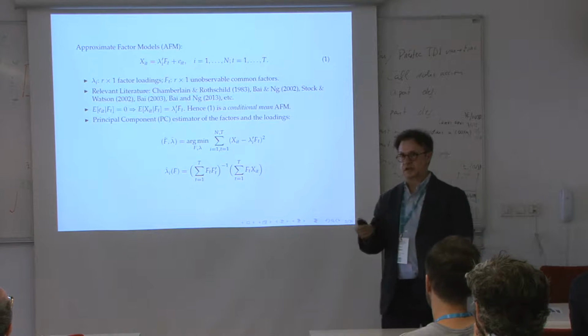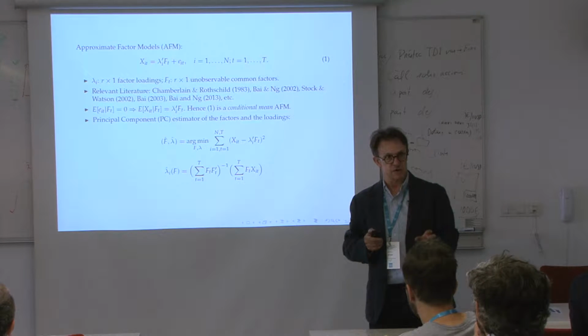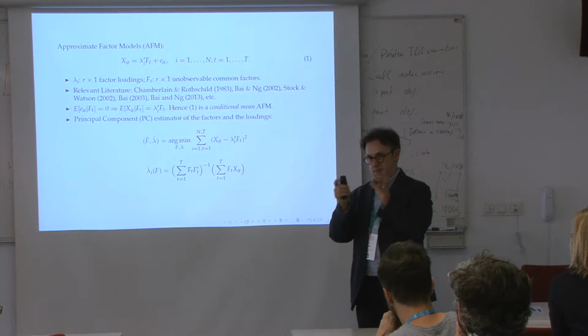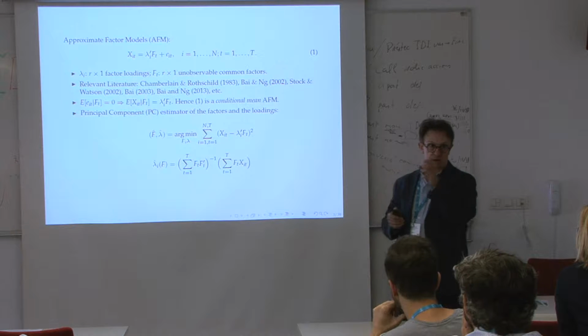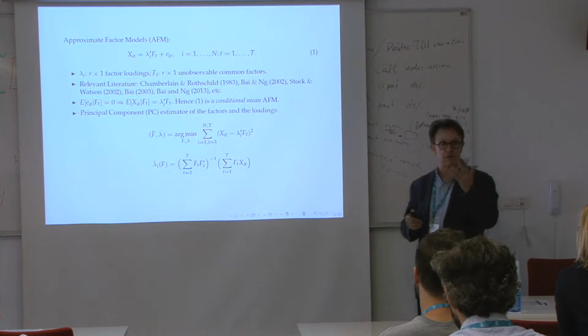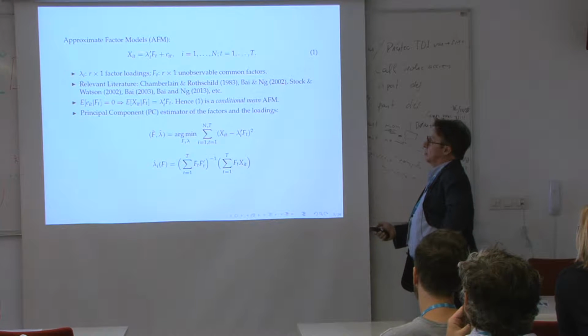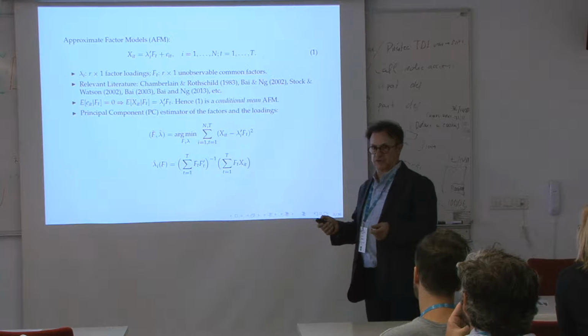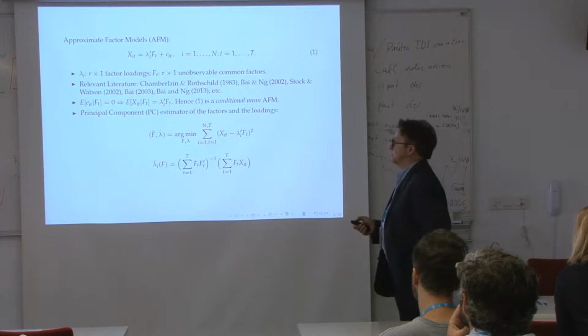So the idea is that the variance-covariance matrix of the x's can be summarized by a smaller factor structure plus some idiosyncratic term, which could be subject to some cross-sectional correlation, etc. So if the f's were known, and the expectation of the idiosyncratic term given the f's were equal to 0, this could be interpreted as a conditional approximate factor model. So this means that we focus on the mean to extract all these factors.